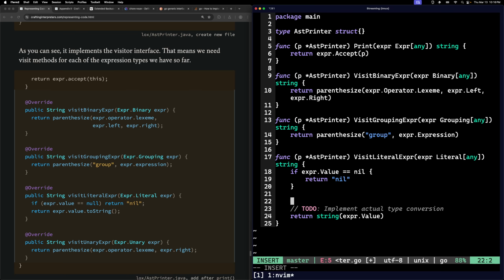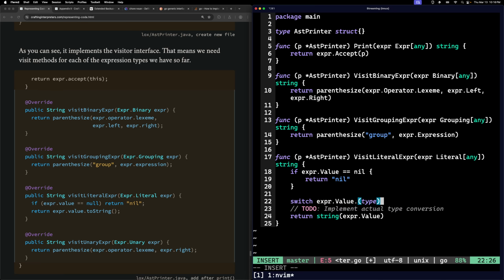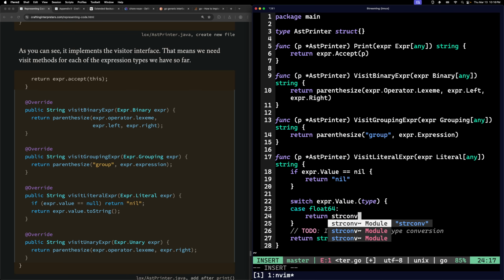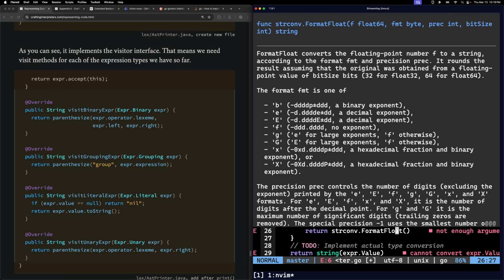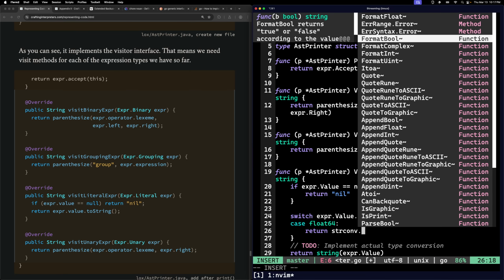We could probably do something like this. Switch expression value type, case float64, return strconv.FormatFloat. This is so complicated. Why does it have to be so complicated?